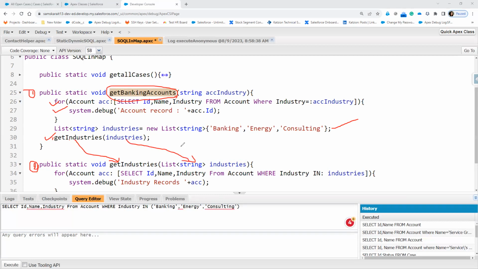The variable name you can keep as any name. You can change these industries to a different value, it need not be the same parameter name. You can use any value there. Now you pass it, then the cursor starts executing the second method. Now let's say that, let me save this record.